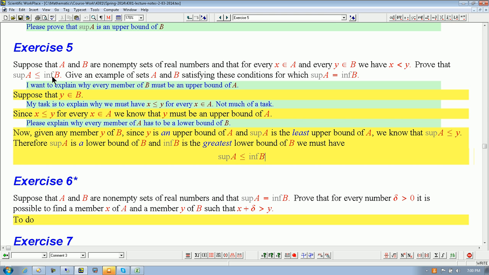Right? Then I said, by the way, it is possible that they'll be equal to one another. Give an example. When do you ever give an example in mathematics? To show that something can happen. To prove existence, you see? To prove the existence of two sets for which you get an equal sign, give an example. And I will leave that open to the floor. Find an example.